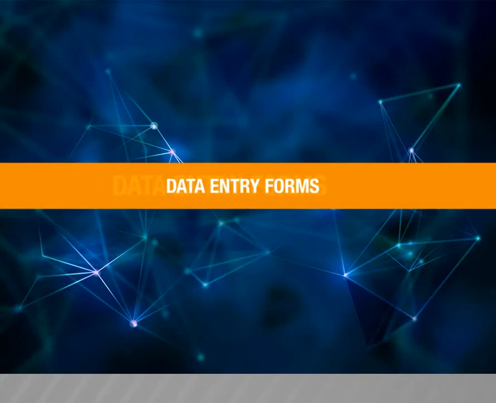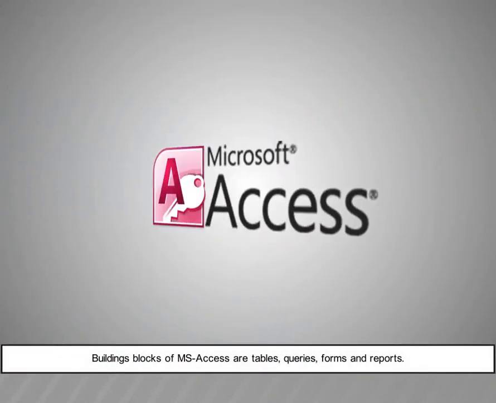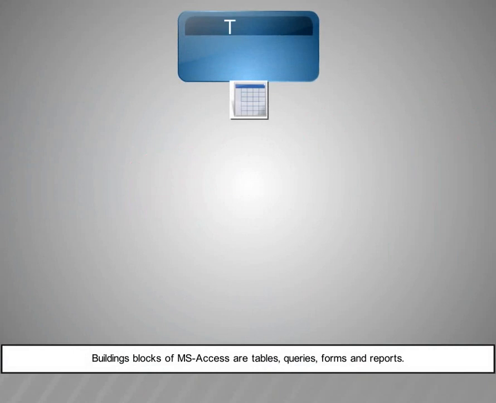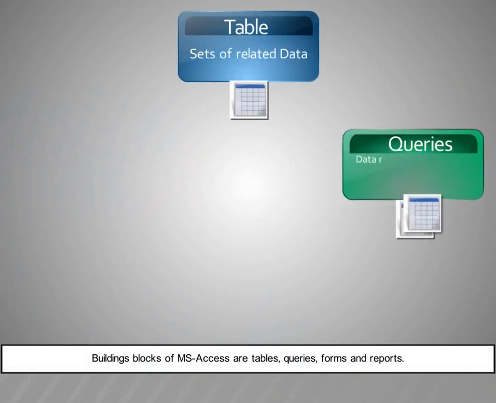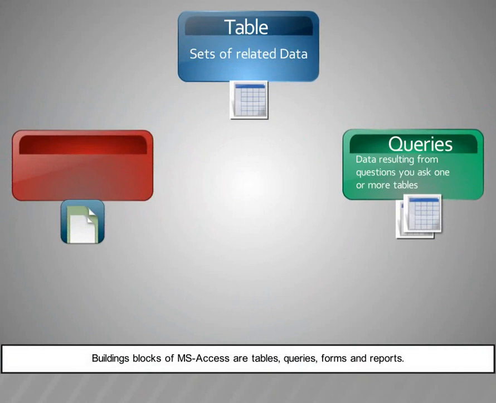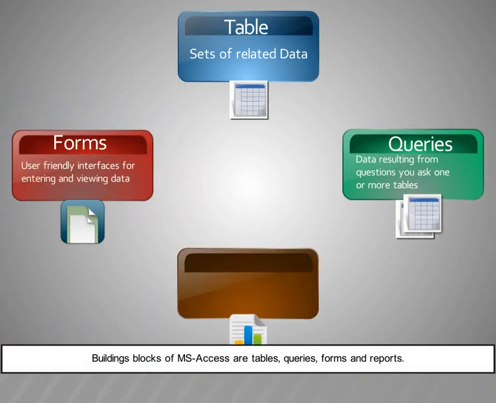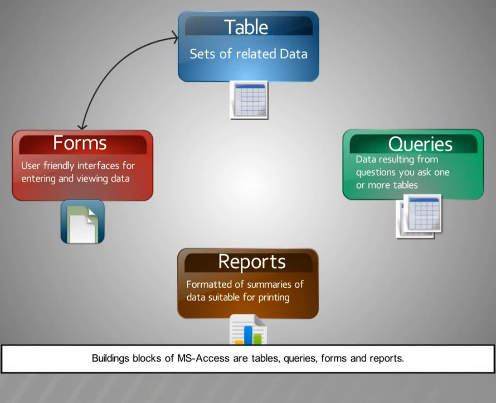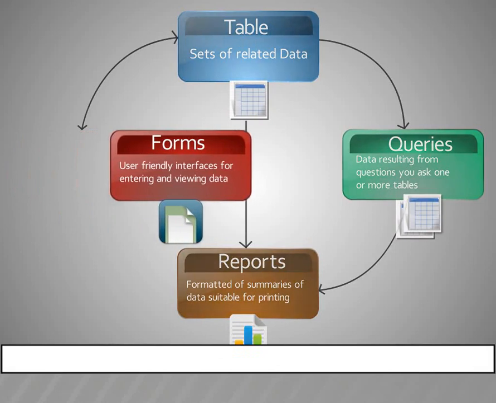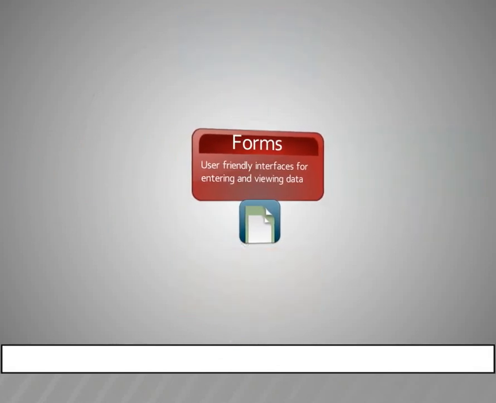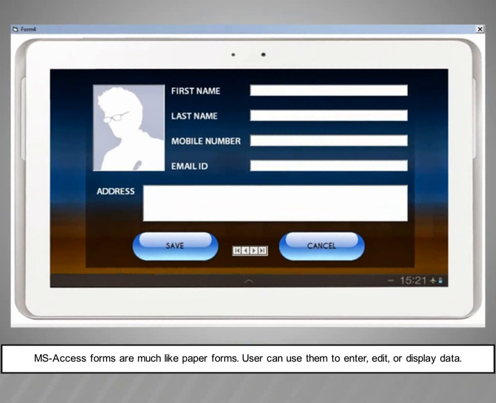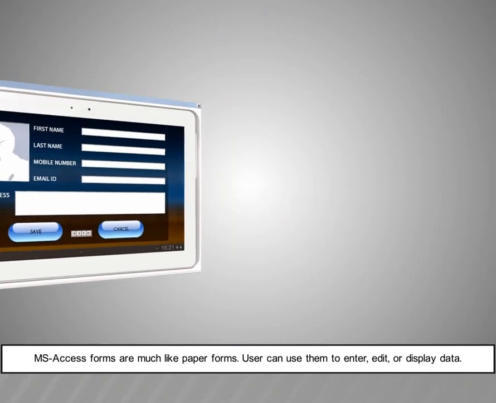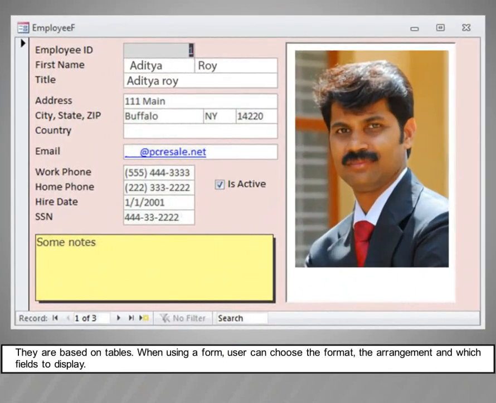Data entry forms. In this video, we are going to see about data entry forms. Building blocks of MS Access are tables, queries, forms, and reports. Forms. MS Access forms are much like paper forms. The user can use them to enter, edit, or display data. They are based on tables.